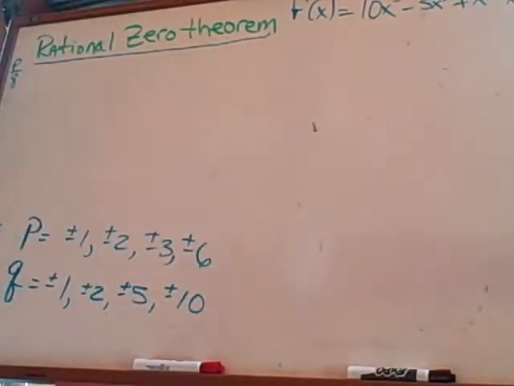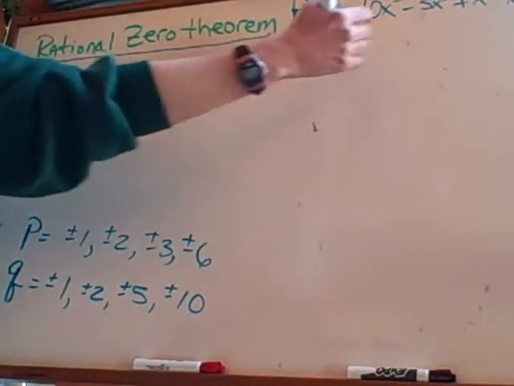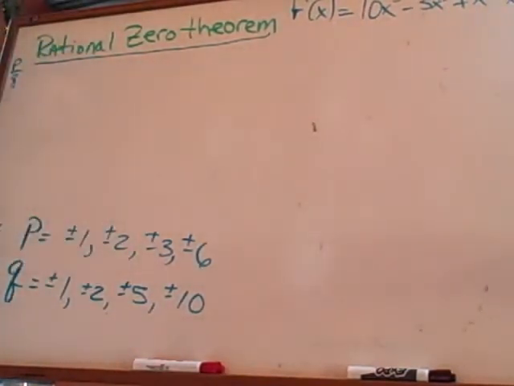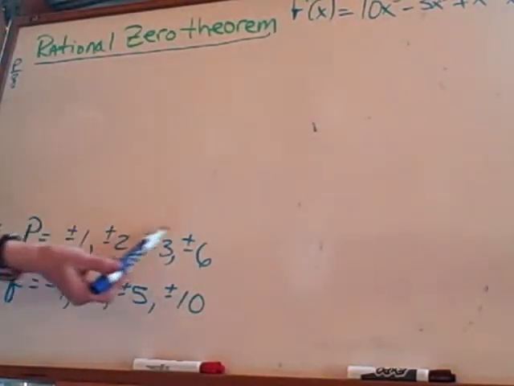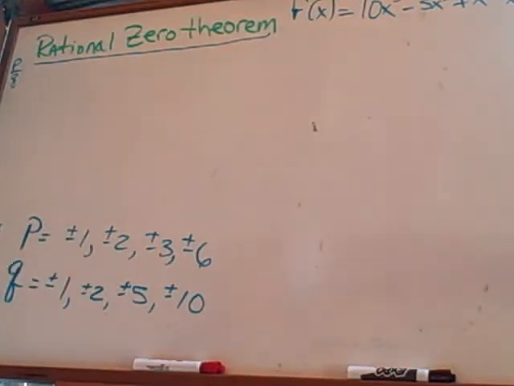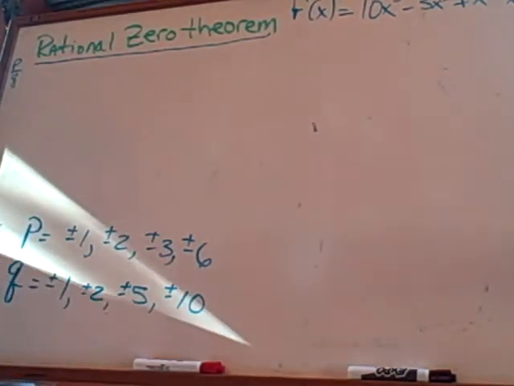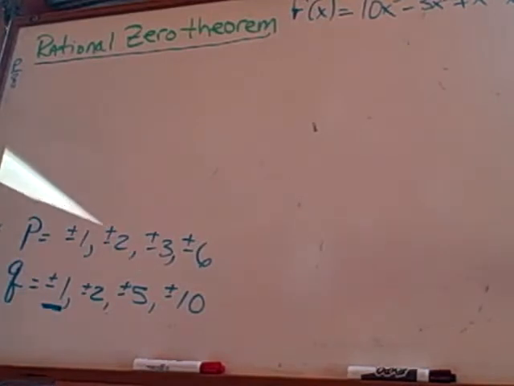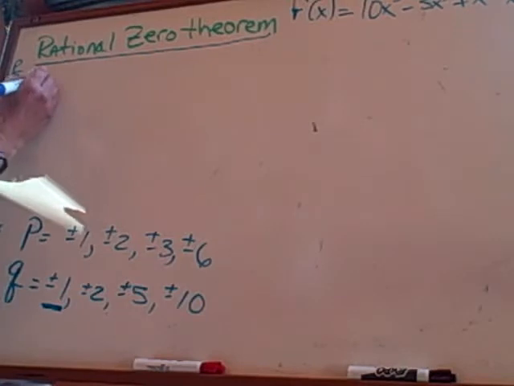Whenever I'm doing one of these, the first thing I want to do is locate my q and my p, and I want to put them down here, and then I want to write all the factors with the plus or minus. That's the first thing you do. The second thing you do is you come up with all your combinations. Okay? So, let's see. My q list here, first I'm going to start with this. I'm going to have 1 being my denominator. So if 1 is my denominator, it can look like this.